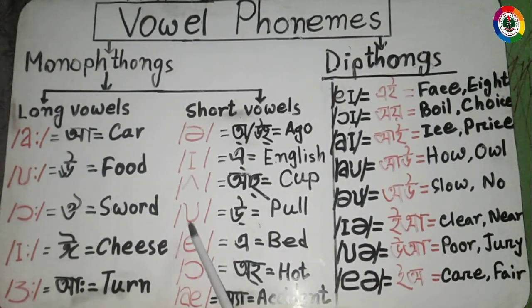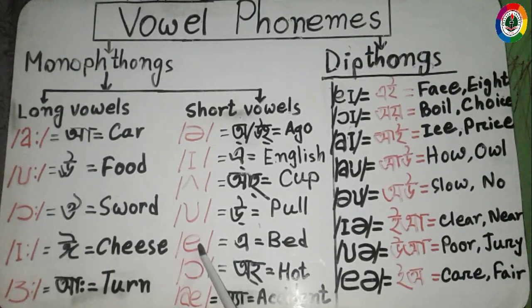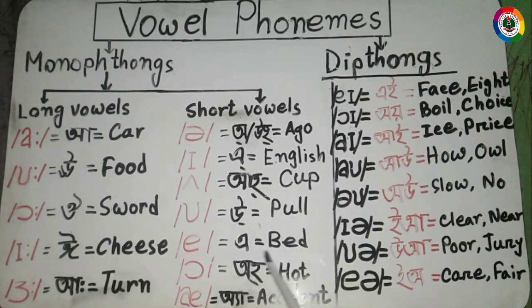In English language, this phoneme is altered like a, like when we say bed, red, sad, so many. There we see that this E is altered like a, as in bed. I find bed is the best example for this sign. This phoneme sound would be like a, and the best example of this sign is bed.